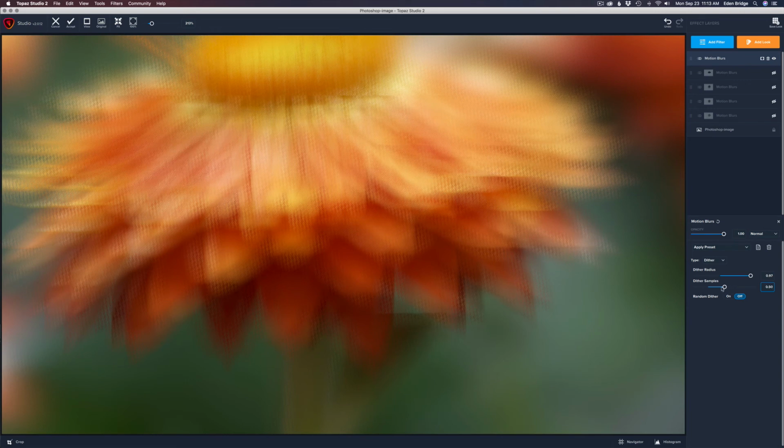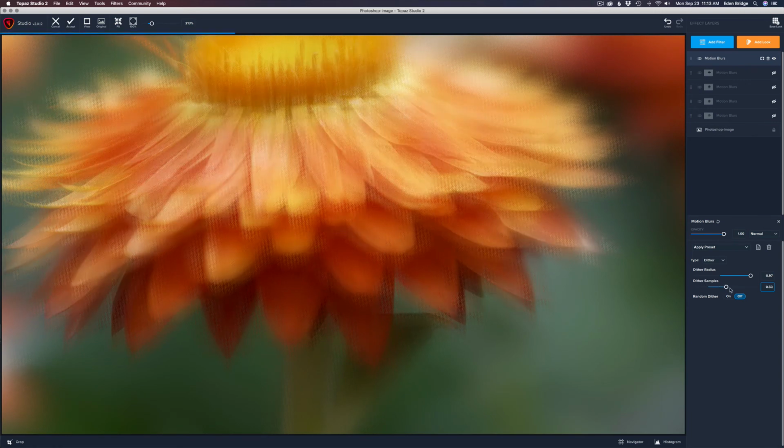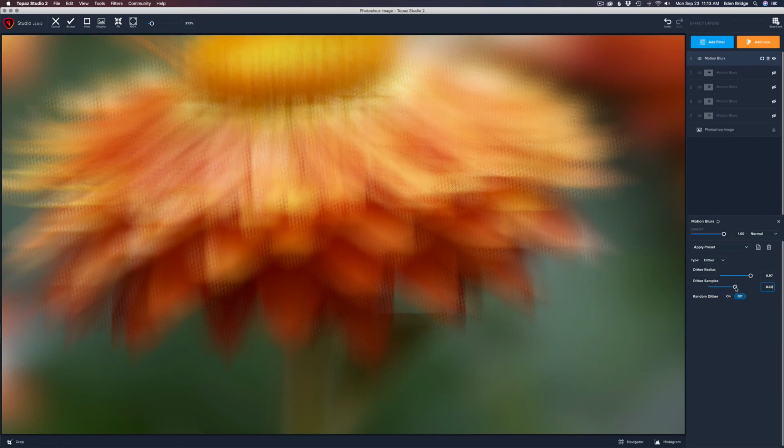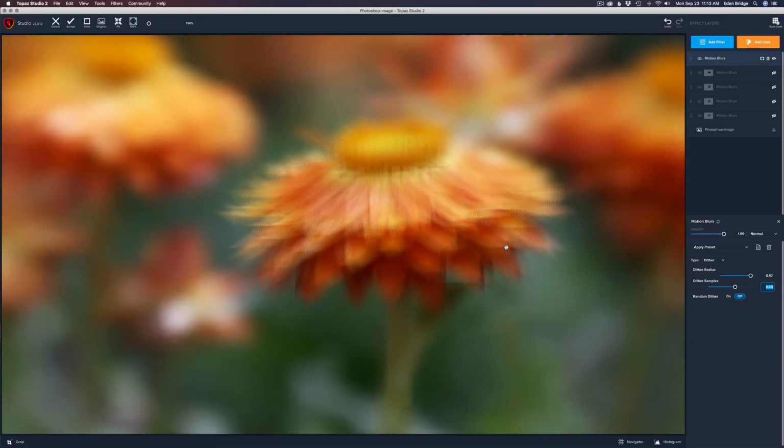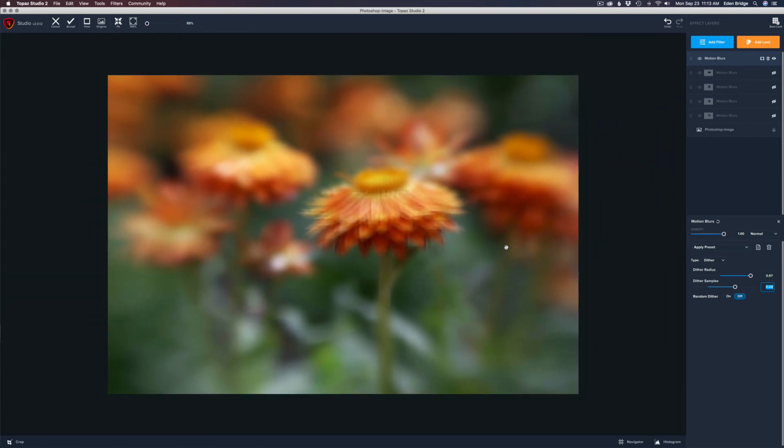And I'll tell you, I'm at a loss with this one. I don't know what this is good for. There may be a great usage for this. And if you know it, please leave it in the comments below. But gosh, for the life of me, I'm just being honest. I don't know why I would ever use this. So there's the dither. Let's move on to the next one.